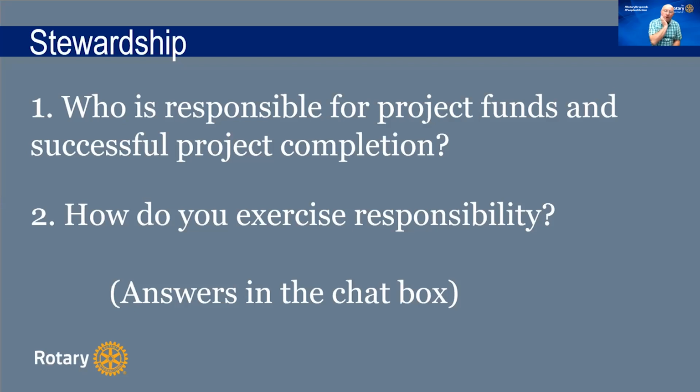Hey, Jim, we have a question here. Does the district have a means to control the flow of funds for wiring funds internationally and obtaining currency exchange rates? Rotary International does. Generally, when you have a project, if you're going to spend the money in another country besides the US, then you set up a bank account in that country, and the Rotary Foundation wires the money directly there.